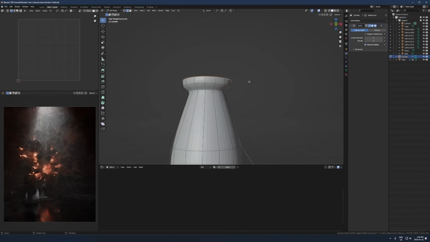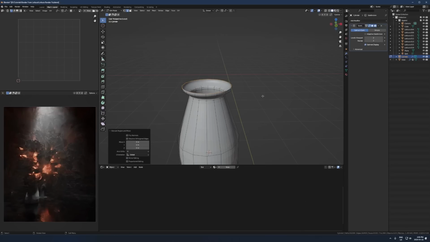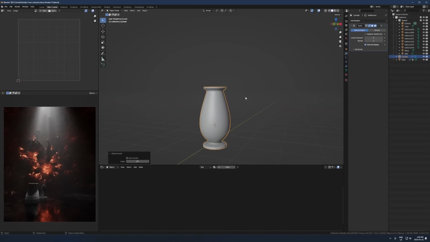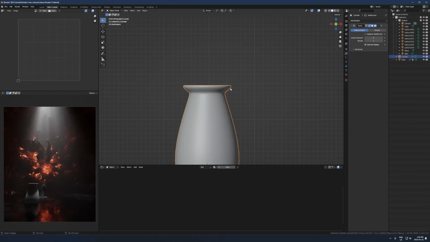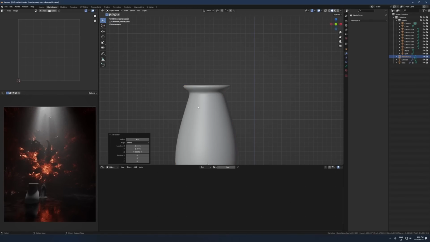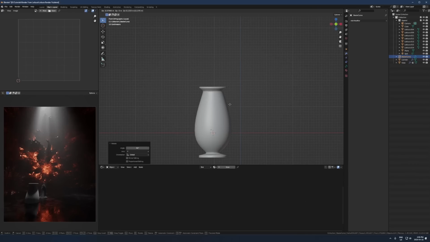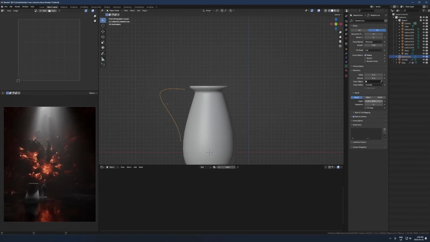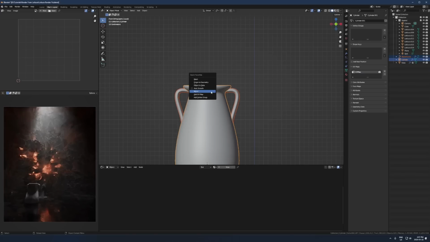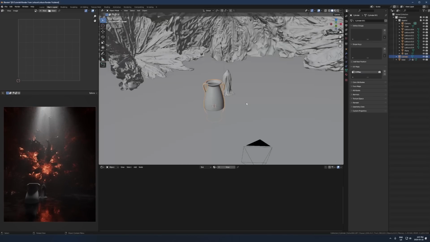Scale this out, maybe pull this down. Extrude, pull it in. Extrude that in like this, and that'll be fine for our thing here. And then I want some things on the side. Quickest way is just quick Bezier curve, rotate 90, bevel this. Could just scale it up on the Y by 2, and then Alt S, convert to mesh, join, and we've got a pot.